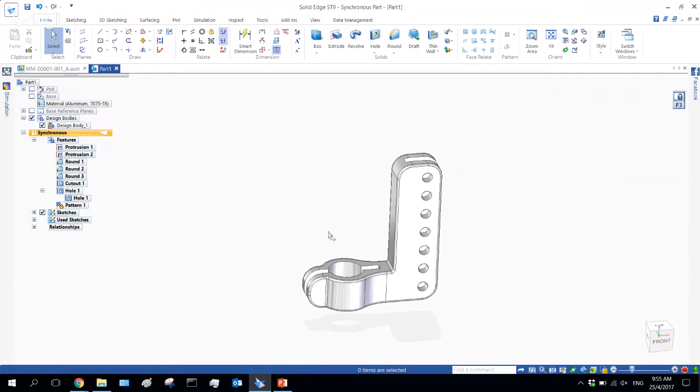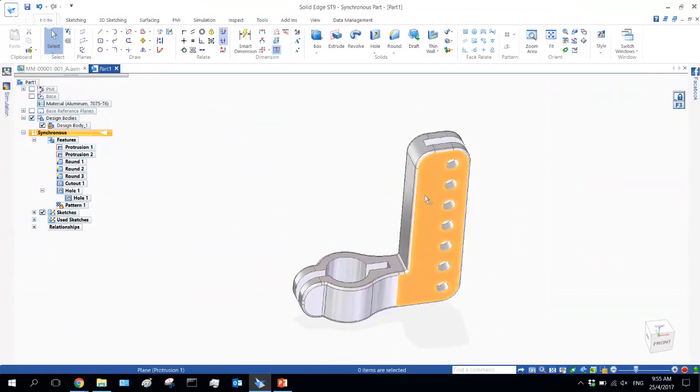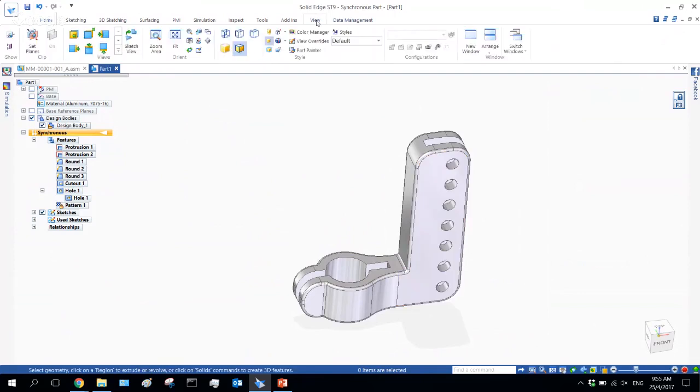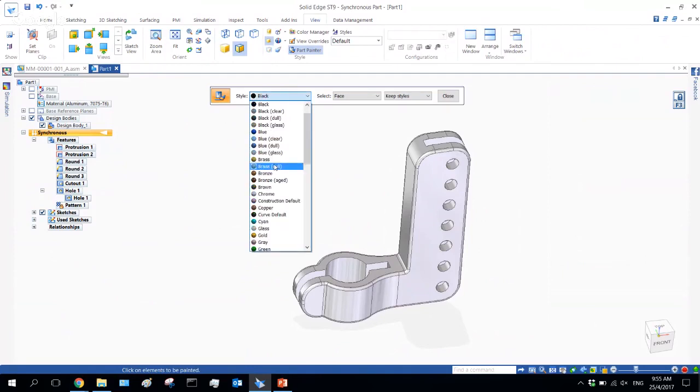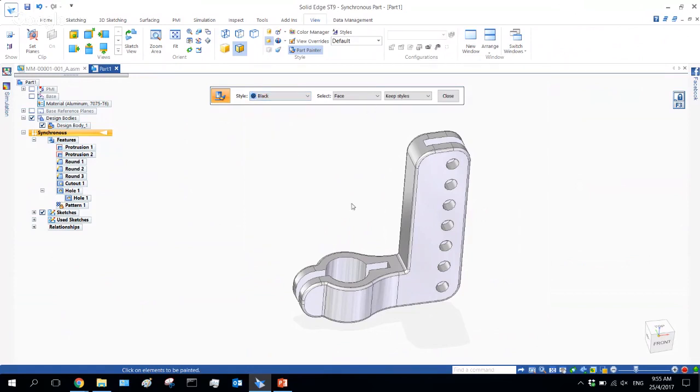Okay, and also if you don't like this interface or this surface, you can change the color. Over here, you can go to the part painter, and then you can choose whatever color you want. For example, I want to choose black, and then go over here. To make it easy, just click the feature so it chooses all the features. And also I want all the patterns and all the holes. So that's it.